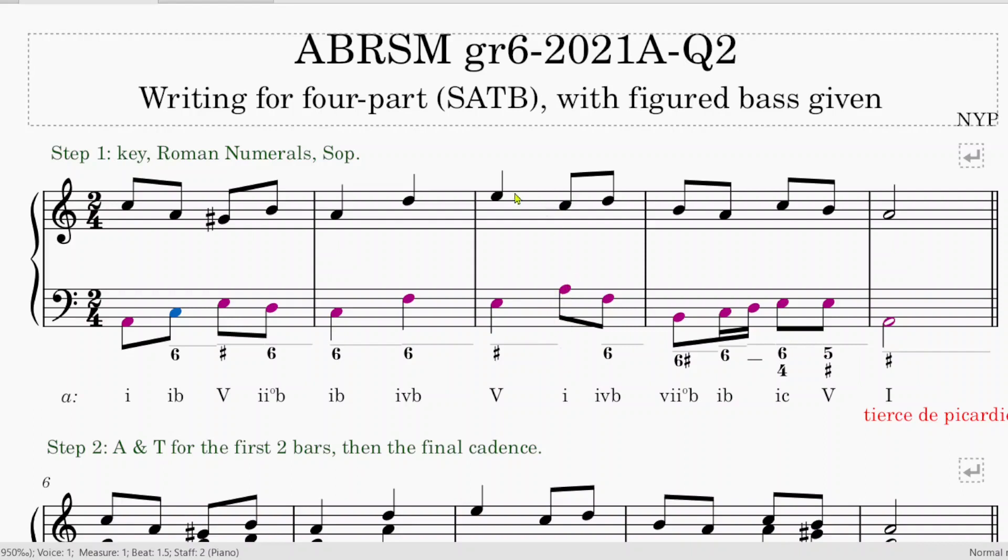And I can continue to do contrary motion. For first, I choose a D on top, D, F, A. After contrary motion, I will go similar motion. So this is a G sharp, B, and D. Since this is a D, if I go up to G sharp, it will be augmented fourth. So I avoid this. And I will just choose a closer note that is a B. And go contrary motion with the bass. This chord A, C, E. And finally, with the 1, C, 5, 1, it's quite common to have this. So, Do, Ti, La, the La is the tonic. It is good to put a tonic note in the soprano line. So, this is quite a common ending with 1, C, 5. Let's listen to these two parts together.